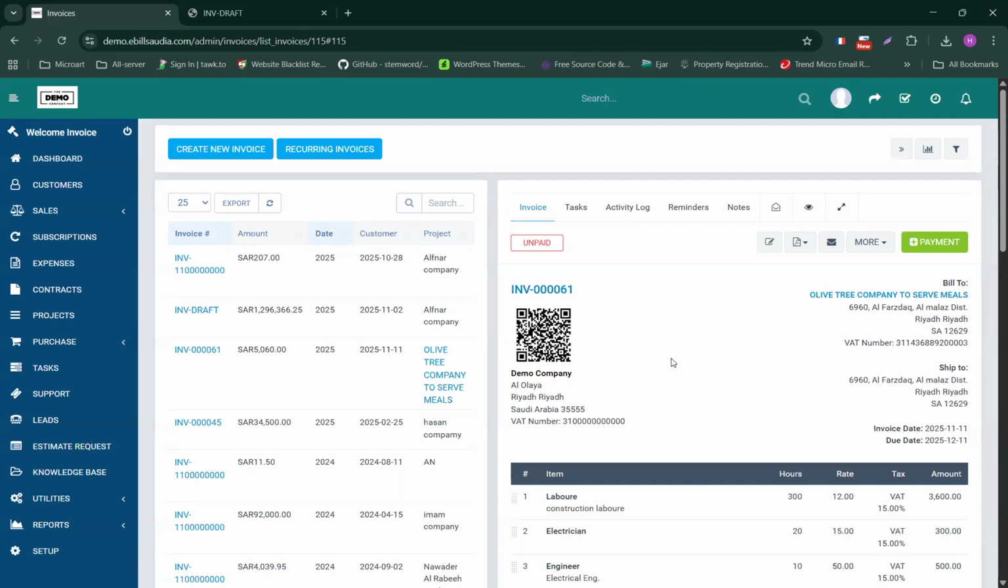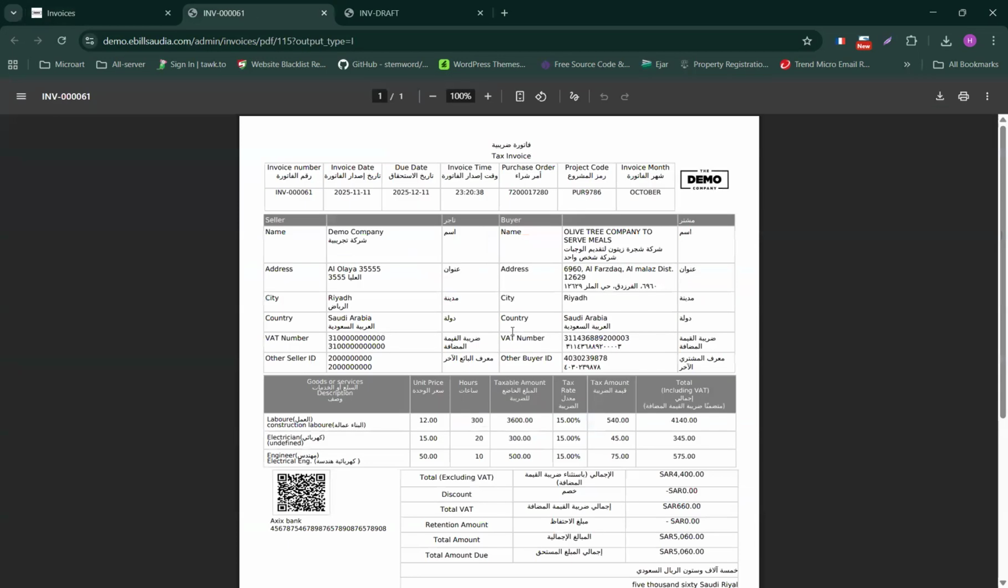Third thing I will show you. You can download the invoice from here. Click on this icon. Here are multiple options. First option, view invoice. You can view your invoice on the next page. View in new tab. Suppose I am going to view the invoice details, how it looks in PDF.